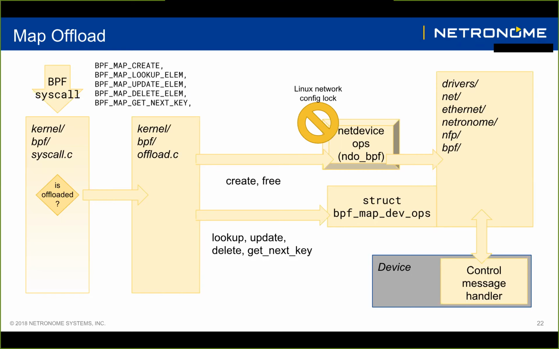The other path is the lookup and update path. That's a fast path, and there we don't go through the networking subsystem at all. We have direct calls to the device driver, and those can be executed concurrently. We take the read side of a read-write lock to make sure that the device is not reconfigured; the reconfiguration paths will take the write side of the lock. But the map operations, which have to be handled quickly, just take the read side, and as I said, they can be executed in parallel, and those go directly into the device driver outside of the networking subsystem. For all the operations that happen in the device driver, we will obviously generate some firmware interaction. Most generally for the map operations, we will create a control message and send it to the firmware, and then the firmware does the modification of the device state for us.